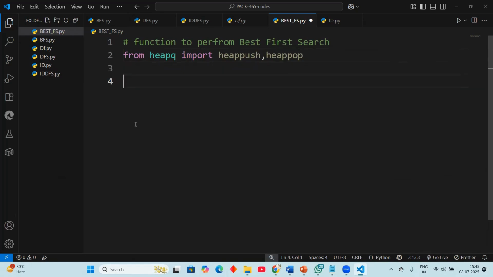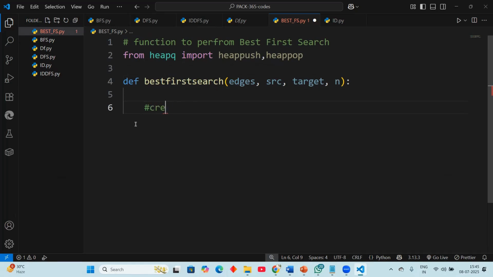For this, I'm considering a function called best_first_search, and here I want to consider the edges, src the source, the target here. So here we created it and now we want to move on.